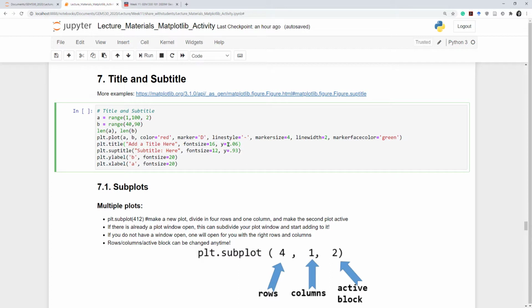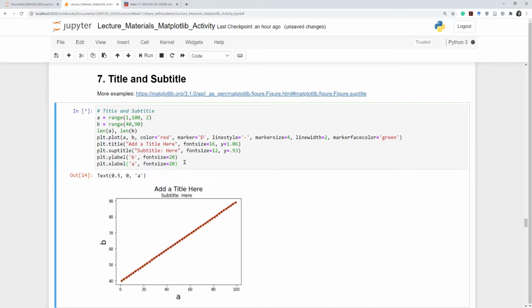Also underneath the title there should be a subtitle. Then you can add a subtitle, and then what's the font size, and then where exactly it will be. Also you can mention what's the font size of x-axis and y-axis labels.